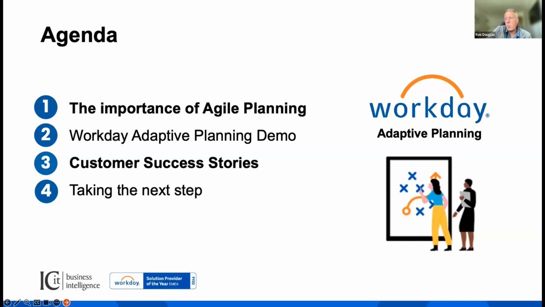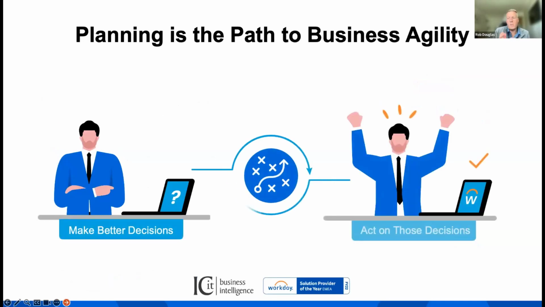Right. So when we talk about agile planning, what are we talking about really? We're talking about the fact that business is under a lot of pressure, always has been. I don't think there's ever been a time when business hasn't had to react to changes in the marketplace. We do the best we can when we come up with our budgeting and forecasting numbers. In fact, you're about to hit budget season very soon. September is when most companies put together their budgets. But really what people want to do is feed that in against the management reporting, pulling in actuals against it, looking at that on a monthly, perhaps even a weekly or daily basis.